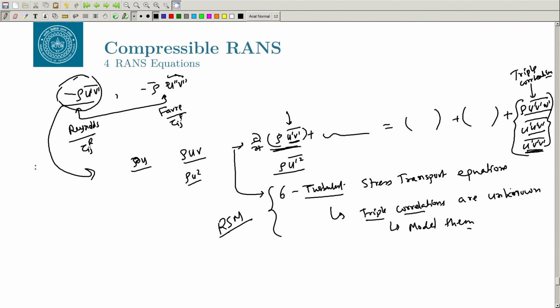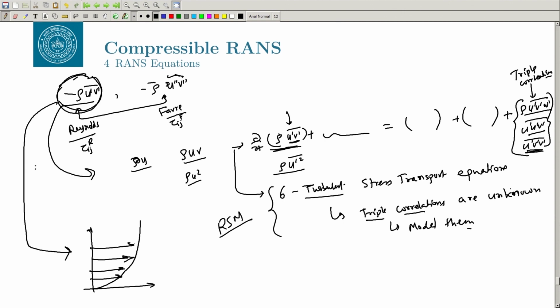The other approach is, as I just spoke a few minutes back, that you try to relate these stresses somehow to the mean flow gradient. And why do you do that? Remember the picture that we discussed some time back. If you have a layer like this, and you have the mean flow, and then you also have the eddies, which look like this. I think I discussed this in the last class. So these eddies are also related somehow to the mean flow gradient.